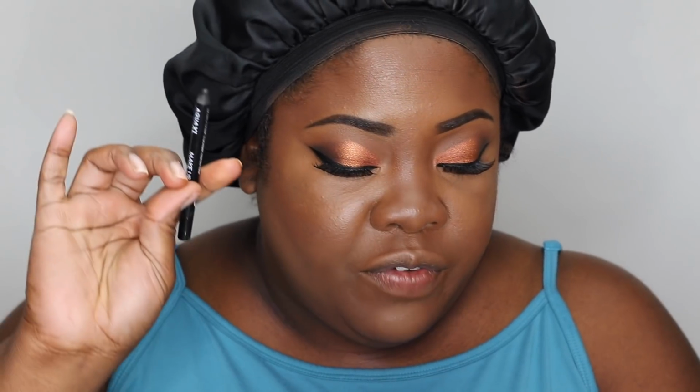All right, friends, we're back at our eyes for the moment. I'm going to be using the Makeup Forever Aqua XL pencil liner for my waterline. It's waterproof, smudge proof. Really love these. So I'm just using a little piece of tissue so that I won't mess up my makeup.